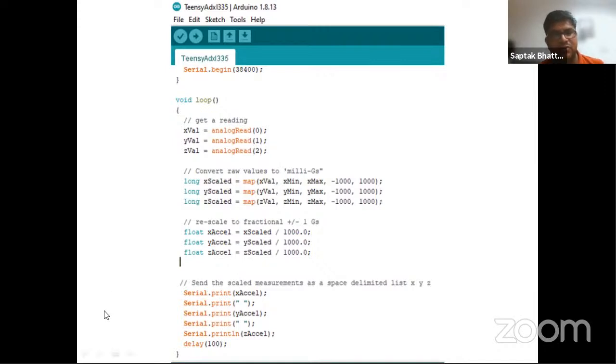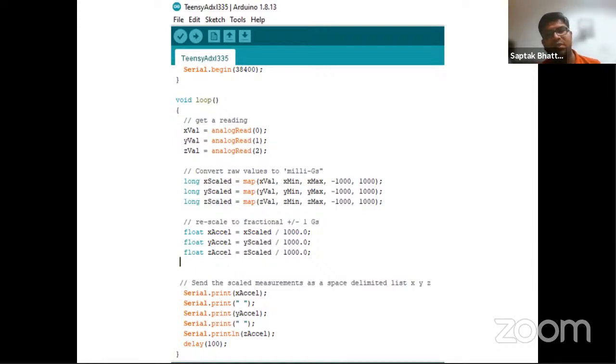So to send the values to Unity 3D, or the AR application, we are writing this command serial print, then the variables x-axl, y-axl, and z-axl, and to give spacing between them, we are using serial print with a space in between two columns, and then we are providing a delay of 100 milliseconds before taking new data. So the program has a delay of 100 milliseconds.